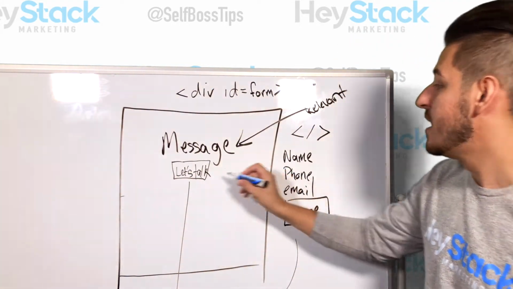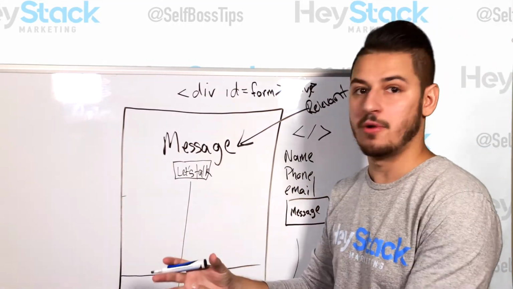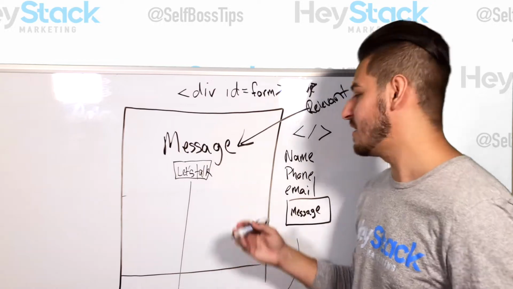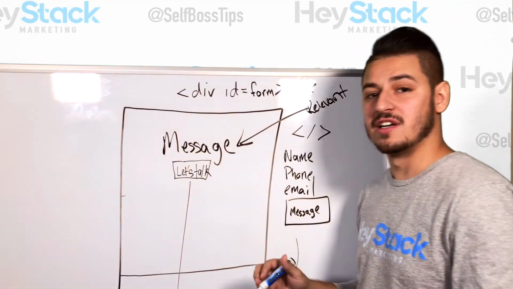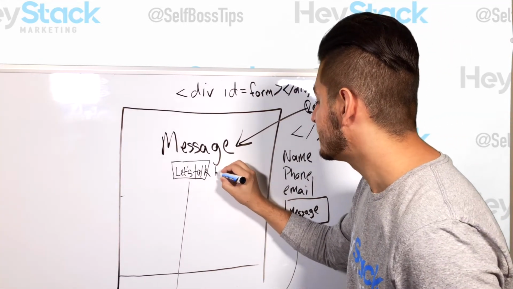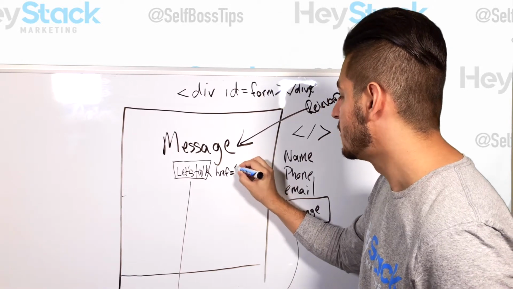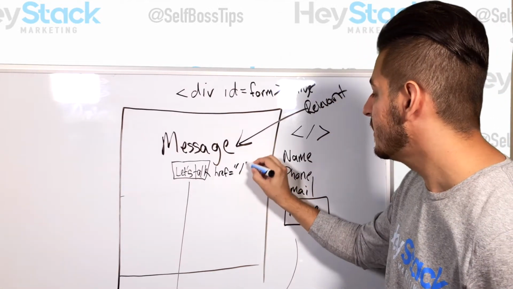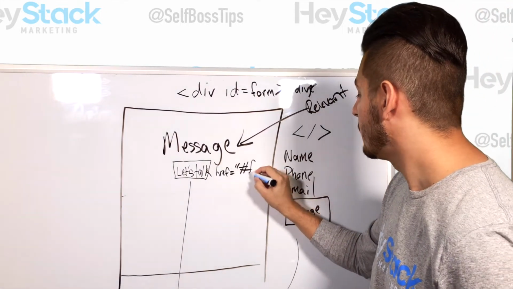Now what you need to do is on the button needs to point somewhere always, whether you're using a third-party builder or whether you're using your visual editor. So you'll see a little space on there. It's either gonna say target, it's gonna say href, whatever it says. Let's say it's href. It's gonna be href equals, and we're gonna put hashtag, and that's how you call an ID, form.